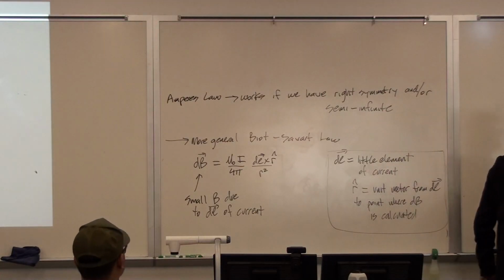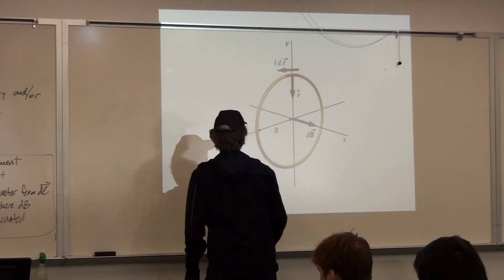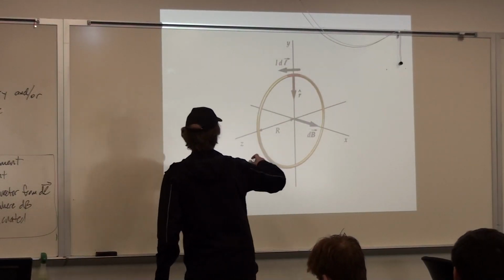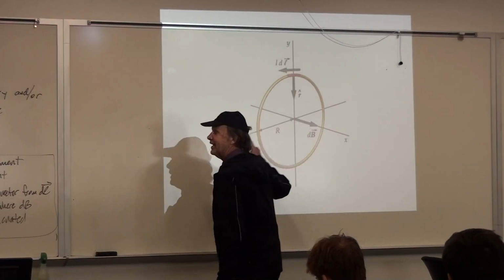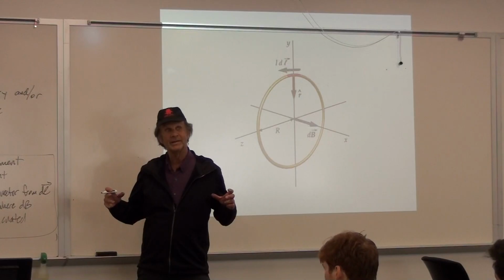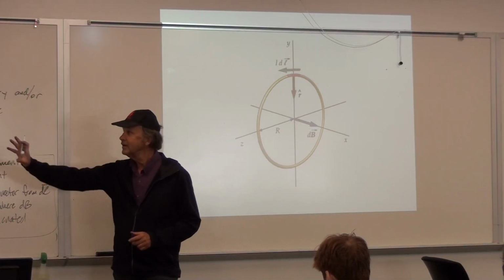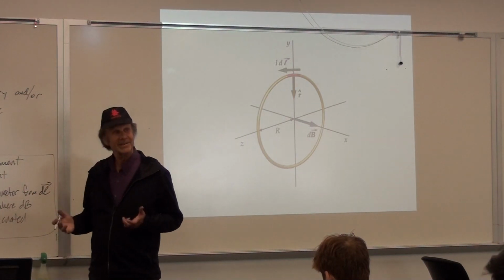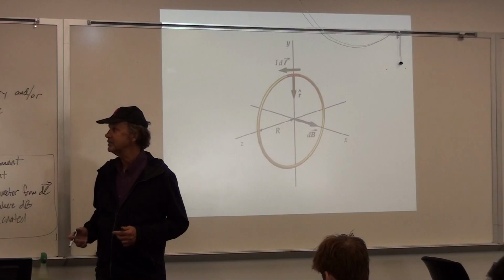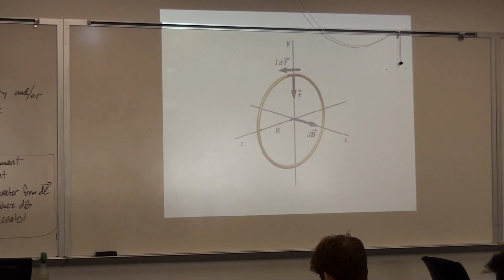This doesn't have the right kind of symmetry, by the way, to calculate this using Ampere's law, because you don't have a uniform magnetic field through the center. When you had an infinite number of these turns, then you had a uniform magnetic field that could constructively interfere with all the other current loops. But when you look at a single one, that symmetry is destroyed. And it's no longer a semi-infinite approximation. Wrong symmetry. Everything's wrong for Ampere's law.